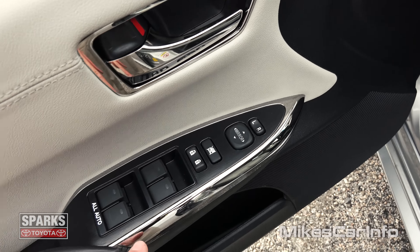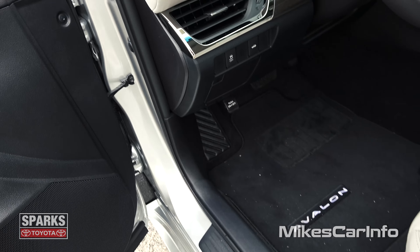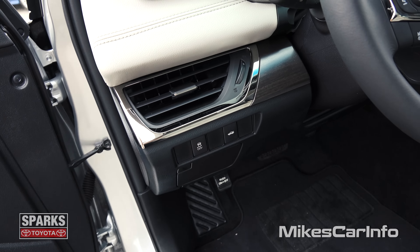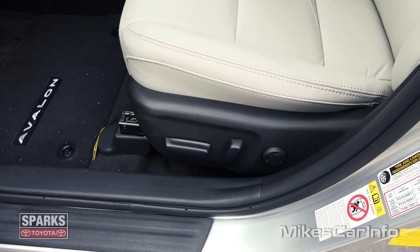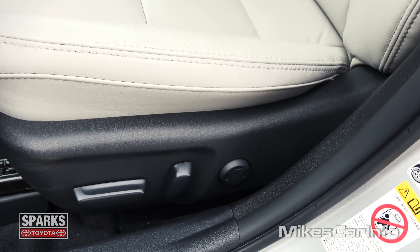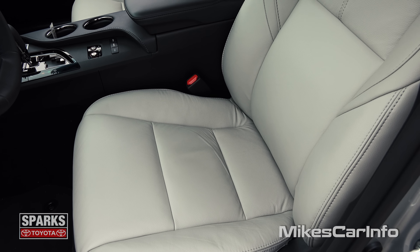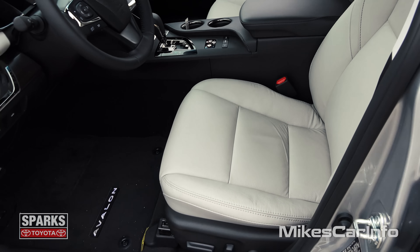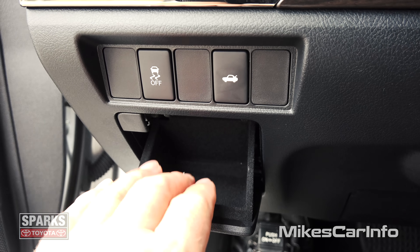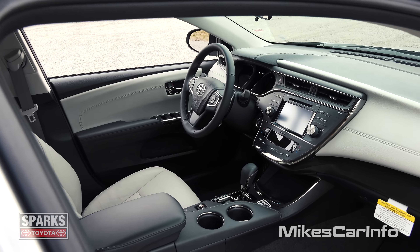So your door lock controls are here. Your side mirrors are controlled here. You can lock out the other windows by pushing that button in case you don't want kids playing with the windows. Right in here you have your traction control button, which you can turn on or off — it's automatically on. And then there's a button to open up your trunk. Power adjustments on the driver's side seat with the power four-way lumbar support — so you can go in and out, up and down and really fine-tune your lumbar support on your back. That's part of the reason why the seat is so comfortable. And right in here you have this really cool little felt-lined storage pocket where you can put some change or just small items.